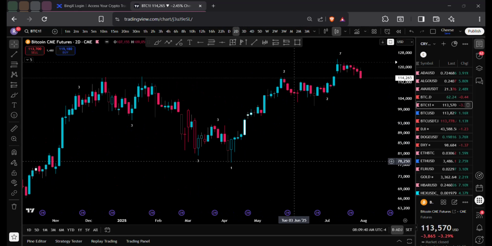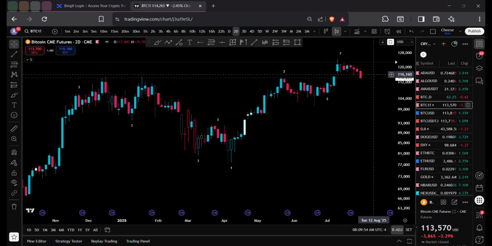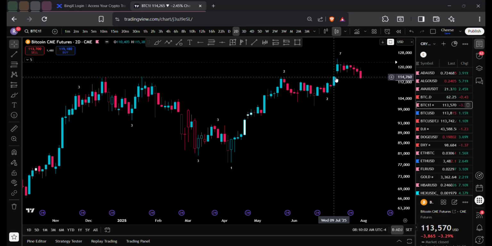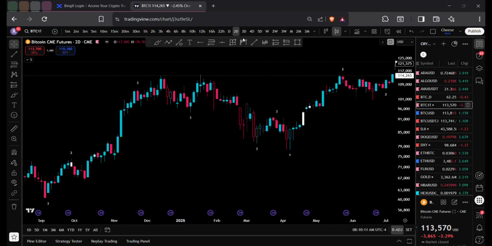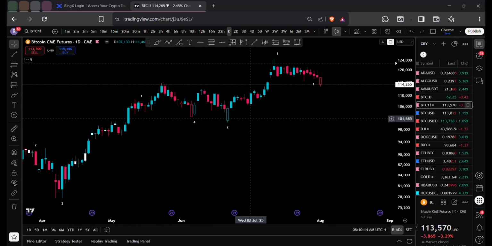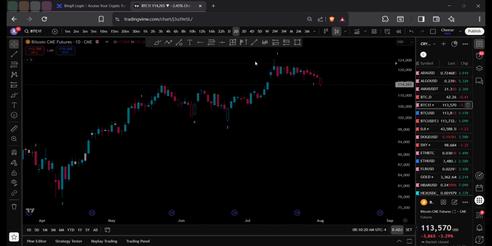And the most important thing about this one is it forms gaps because the Chicago Exchange mirrors the New York Stock Exchange hours, meaning they close, and crypto doesn't close. So when you see a gap, that is when the market is trading Bitcoin and there was a gap. So during this day or 2 days, whatever it is, Bitcoin closed at 114 and opened at 117. Sometimes it happens, sometimes it doesn't. Sometimes it happens on different time frames. The longer the time frame, the more the value the gap holds.